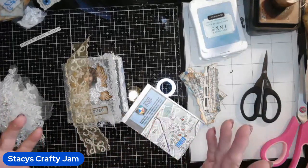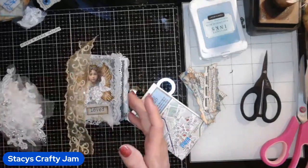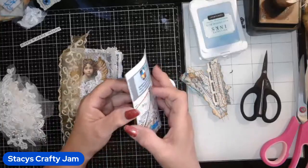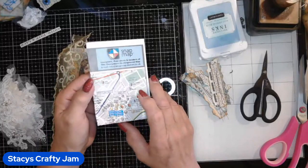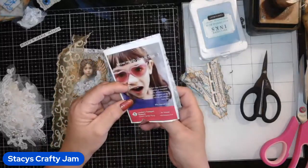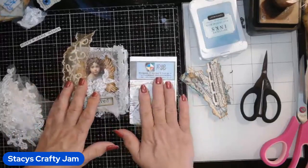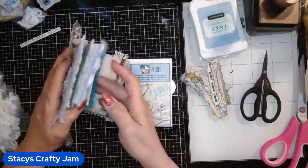What will we be doing? Probably pockets on this. Or I may hop over to that other journal. I don't know. This is going to be a flip in this journal. It's a map of London, or a Paris. It's one of them. I don't know. But it's a map of over there somewhere. And that's going to be a flip over here in this.